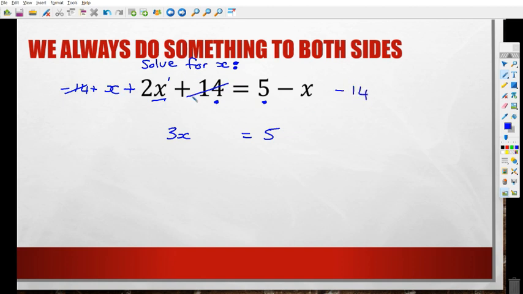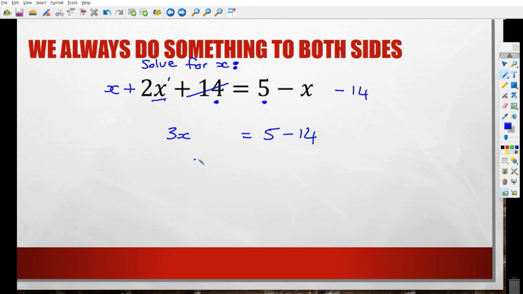Can you see now this positive 14? It goes across the river, and the sign changes. That's where it comes from, because we're minusing 14 on both sides. We're keeping the scale balanced. So I hope this is making sense. Now what I can do is just write that minus 14 here. Now let's simplify a little bit.